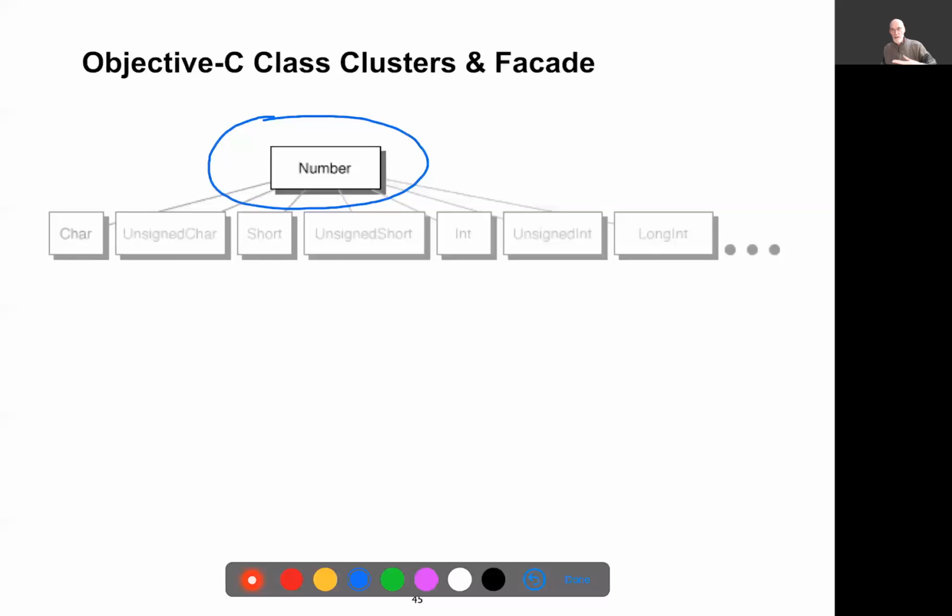It's not as good an example of facade as the compiler, but nonetheless.